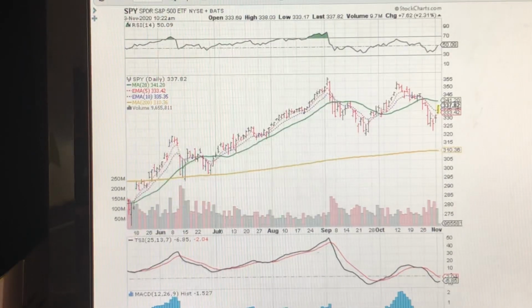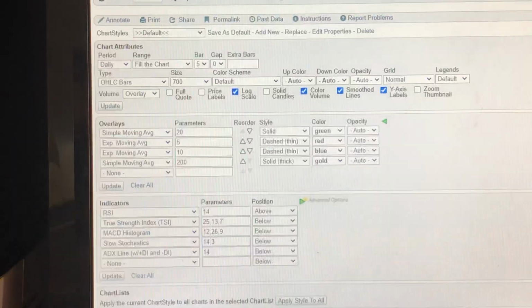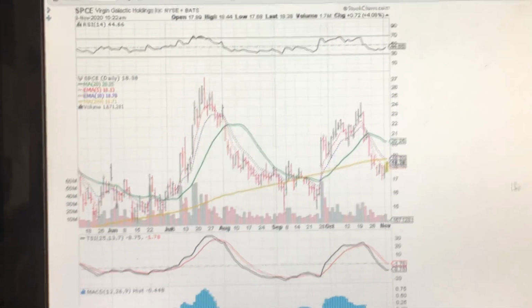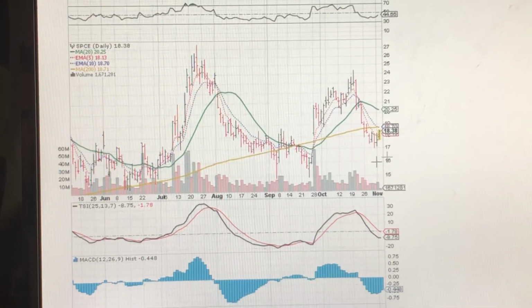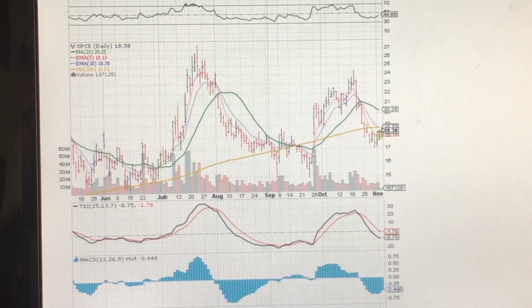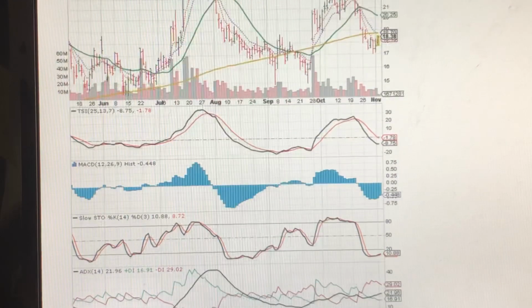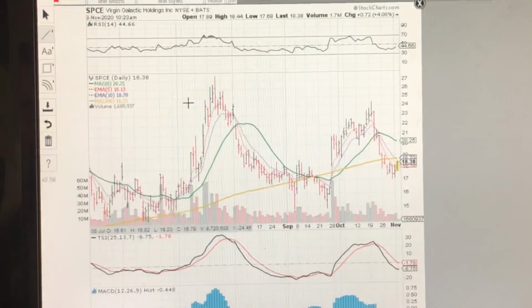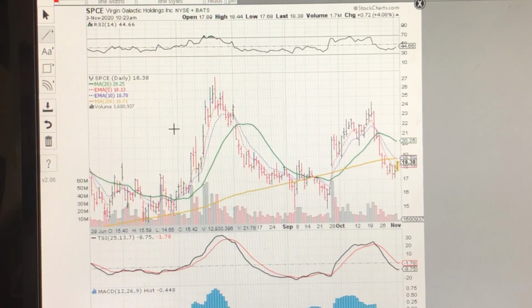So let's look at something like space. Where's that at? What do we see in space? Now, to make any of this work, we have to have some belief that price is worth more. And I'm not going to go much into fundamental analysis and reading balance sheets, because I'd be lying to you if I told you I do that. I don't do that. I do research companies. I do make sure they're legitimate. I do make sure they have a product that people want and they have actual sales and all of that.